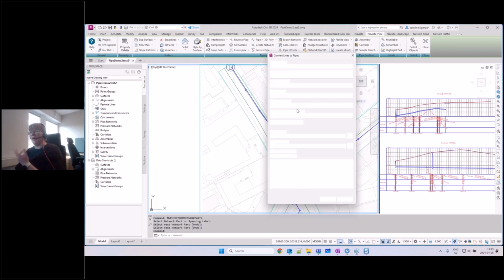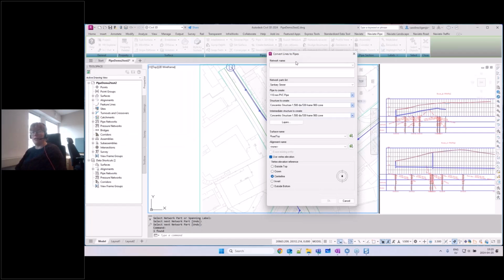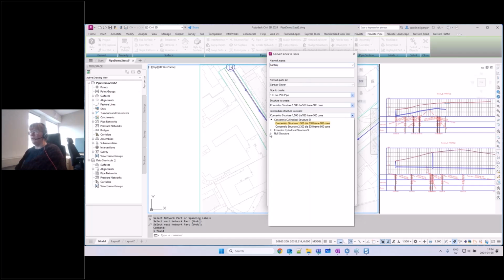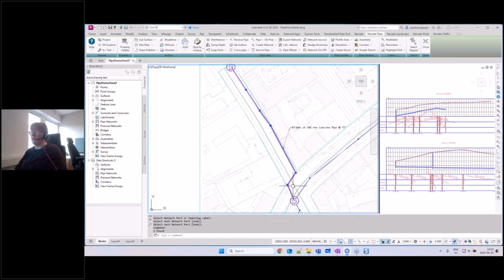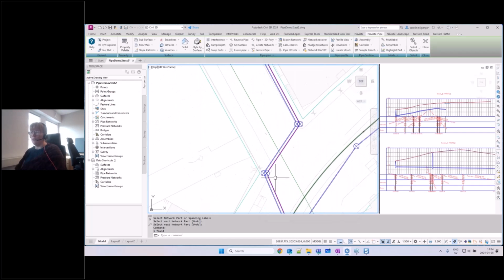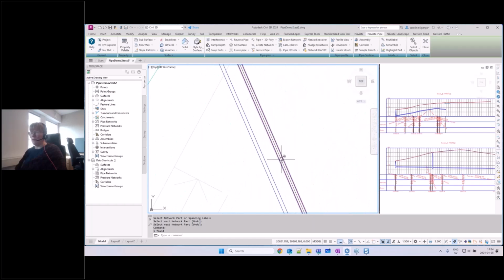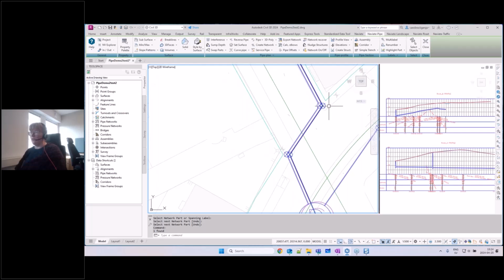And then I come back to the first one that I had, which is create pipe from multiple polylines. So in this case, I'm going to do a sanitary, and then I'm going to do a road top. In this case, I'm going to use the visualization. So it's inputting a lot of stuff here. I'm actually going to do null structures for intermediate. Click OK. And then it's creating my pipe network. And as I said, it's creating a line as well. So I have a 3D polyline here, which is sort of my reference point.